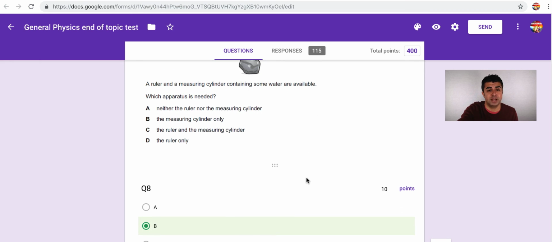They're not wanting the density, so all you really need here is the measuring cylinder, because what you will do is gently lower the stone into a measuring cylinder with some water inside, and providing the water will submerge the stone, the water level will rise. This is known as the displacement of water method, and the new volume minus the initial volume will give you the volume of the stone.